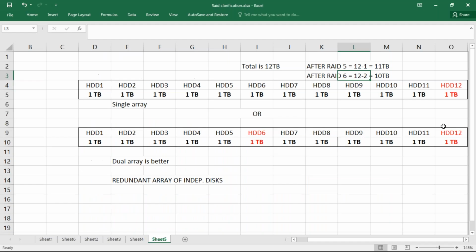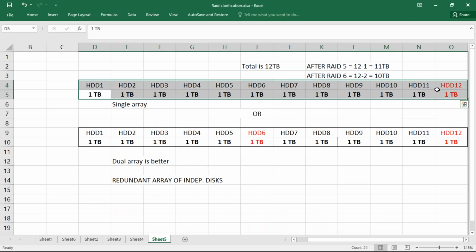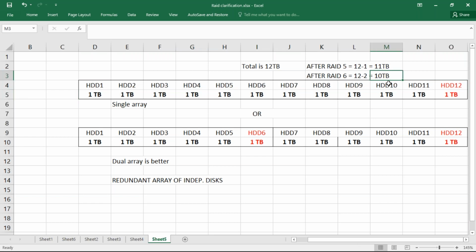Okay, per array. That word is important. So if the group is 12, within that 12, the size of two hard disks will be gone for the RAID parity. So you can only use 10 terabytes. When you activate RAID with 12 hard disks, each 1 terabyte, you can only use 10 terabytes. The remaining two will be used by the RAID system.